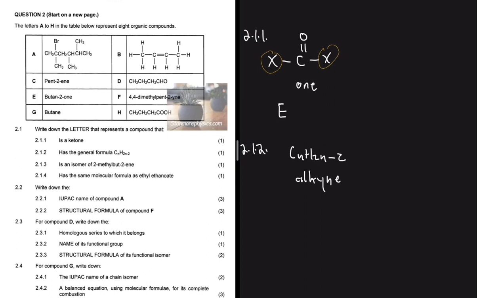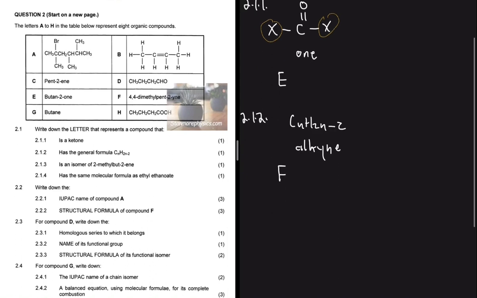So we go to our table and we look for an alkyne. A is not an alkyne because we don't have a triple bond, because for an alkyne you will have a triple bond. On B it's a double bond, on C it's a double bond, and then on D we have oxygen, so it's definitely not going to be CnH2n-2, right? And the same is true for E, but F, it ends with Y-N-E. So with only that, we'll know that F is an alkyne. So for 2.1.2, we go with F. If you want to identify an alkyne, you look for a triple bond or the name ending with Y-N-E.